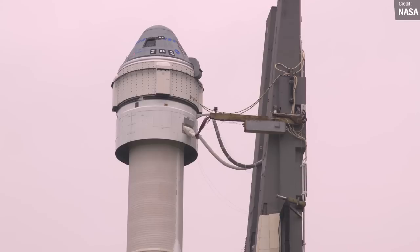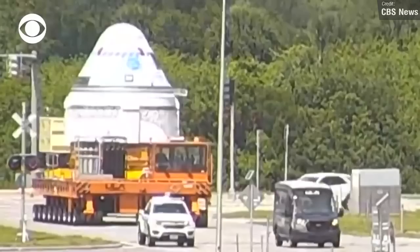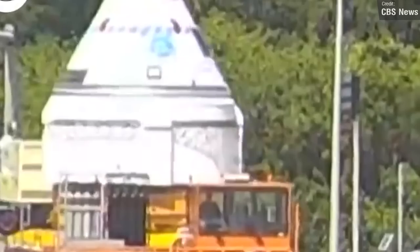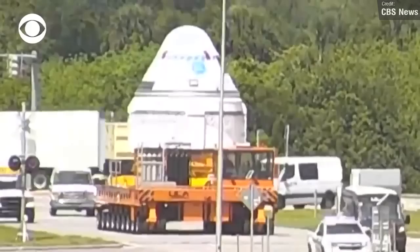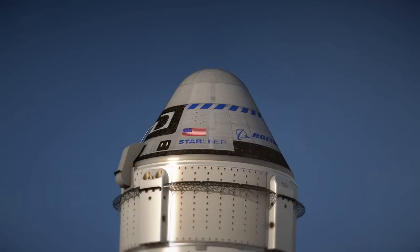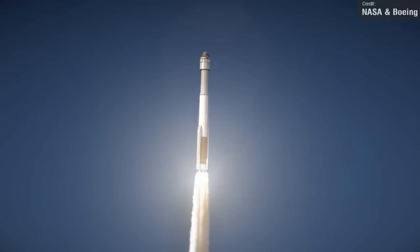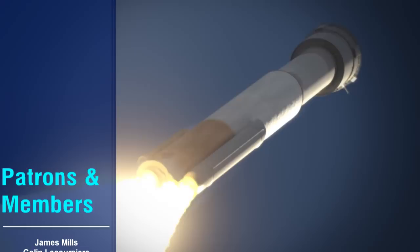While we're on the subject of commercial crew space capsules, the ever-delayed Boeing Starliner has faced another mishap this week. The spacecraft began rolling towards the launch site for stacking for its second attempt at launching into space and docking with the International Space Station, but it ran into yet another issue during transportation — something appeared to literally just fall off the side of the capsule. This caused the whole convoy to stop and assess the issue. Boeing later stated that the piece that fell off was just a protective window cover, so it doesn't seem like a terribly serious problem, but this isn't going to do any favours for Starliner's pretty rough reputation. Hopefully things can start going better for Boeing and we can finally see another commercial crew capsule launch from America — competition is always a good thing after all.